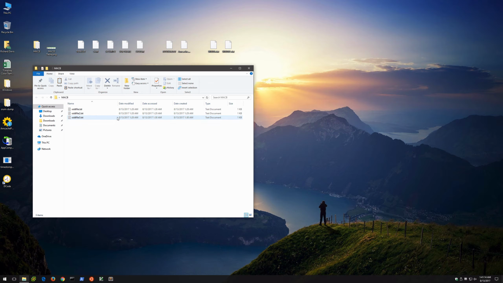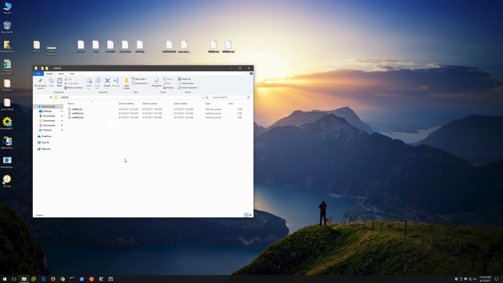Then 1 minute after that, I copied oddfile.txt to oddfile3.txt using the copy command from cmd.exe. As expected, date accessed and date created reflect the time of the copy operation, which was 1:30 a.m., and date modified was again inherited. Now we do know that behind the scenes, the timestamp we're not seeing here, which is the C in MACB relating to MFT entry modification, is different, as are all 4 of the $FN timestamps when we copy something from CMD.